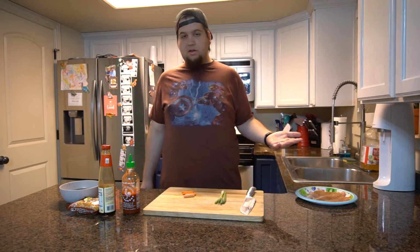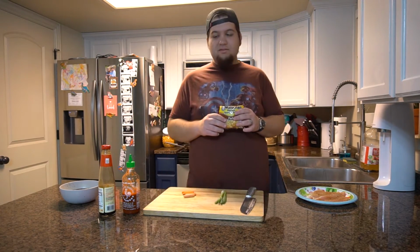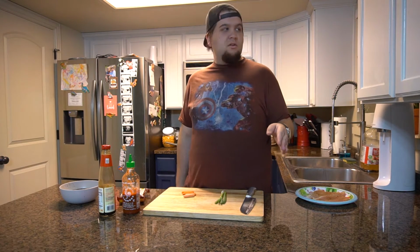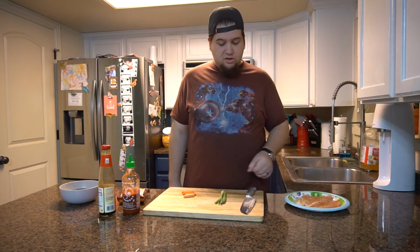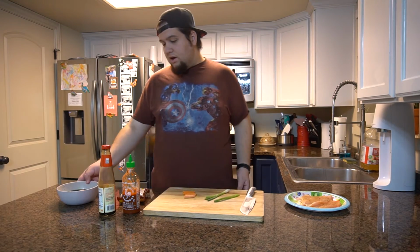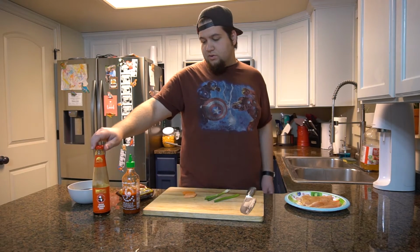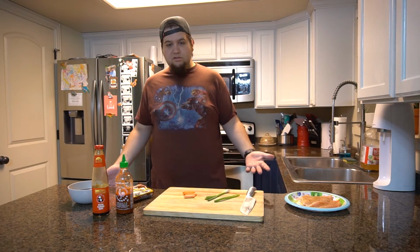Have you ever got the hankering for ramen, but all you got is this, and it's late at night? It's almost 10:30 at night. So I'm gonna make my homemade instant ramen. We got some chicken, pretty good. Green onion, carrots. I made some of these sweet eggs, pretty awesome. And yeah, I just use this. And there's some seasonings. We use oyster sauce, of course, sriracha. So yeah, let's get into it.